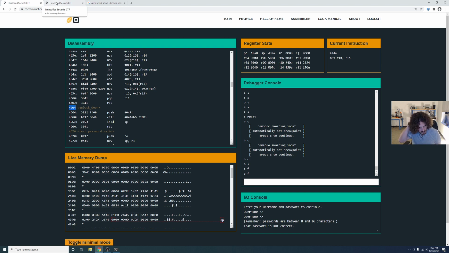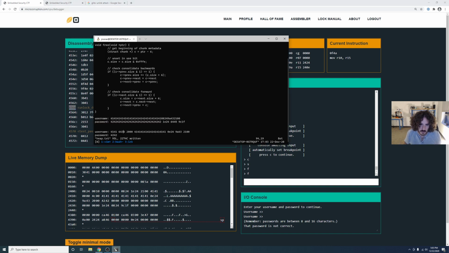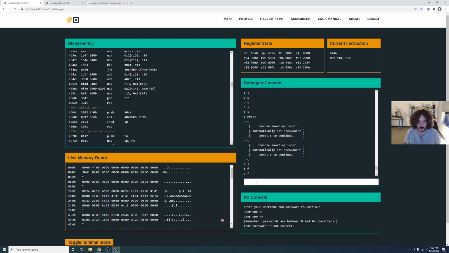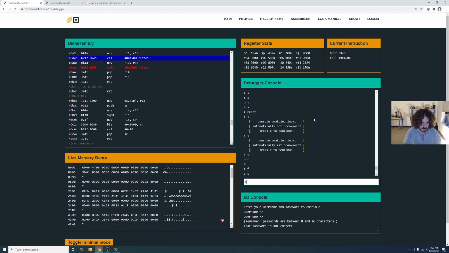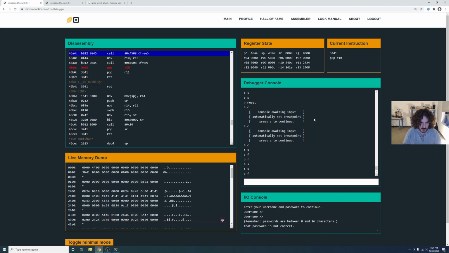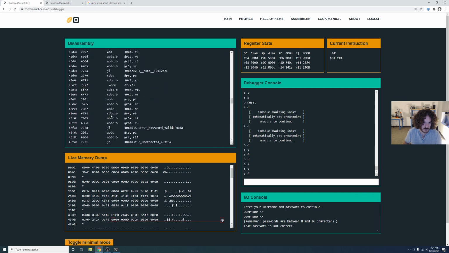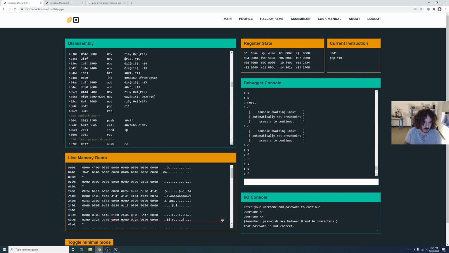We might not have enough space. Well, no, we do, because we don't care about this. As long as this is there, we're fine. And we can. This is all chill.